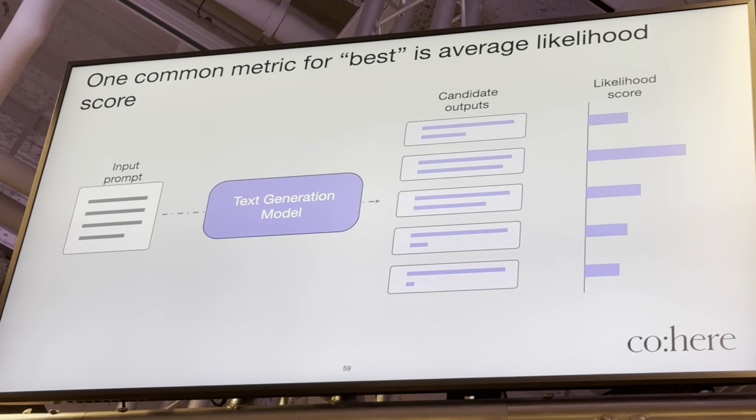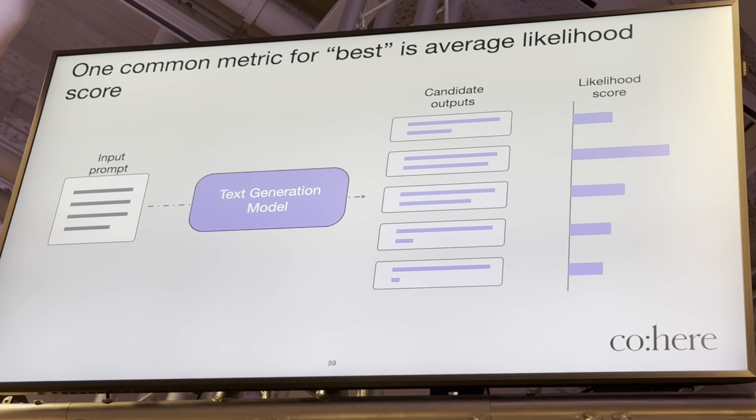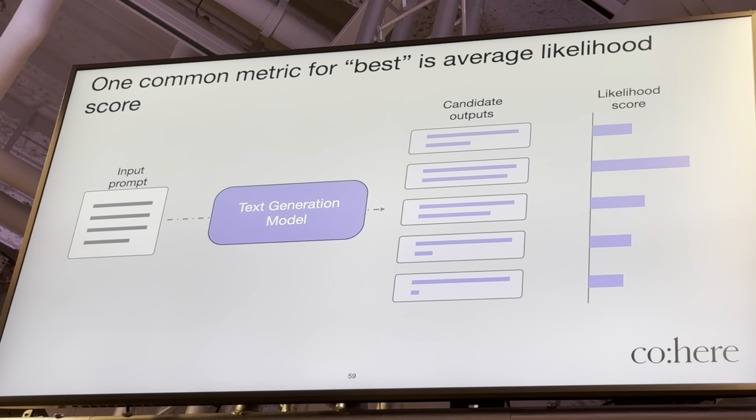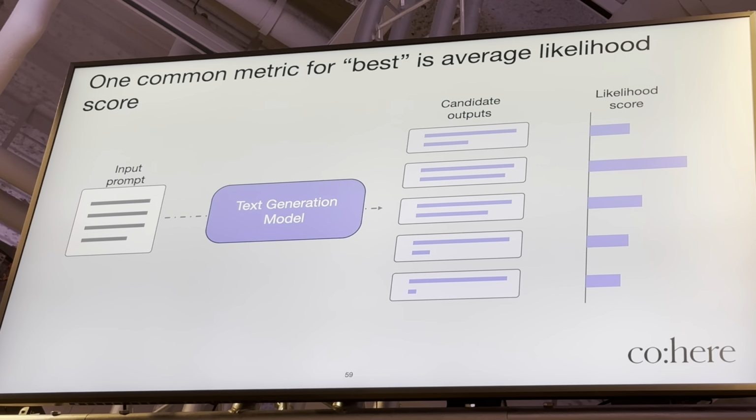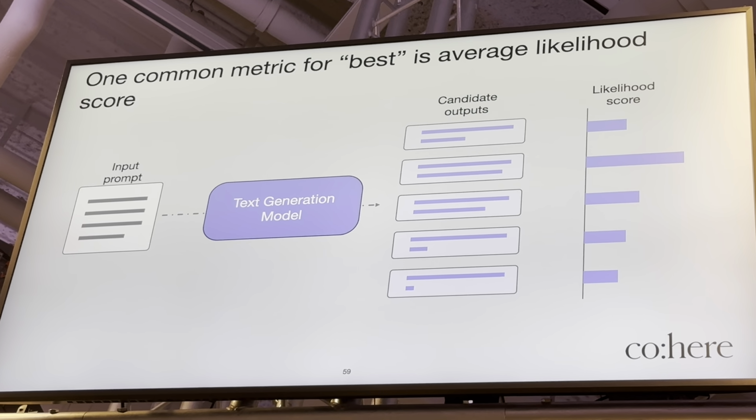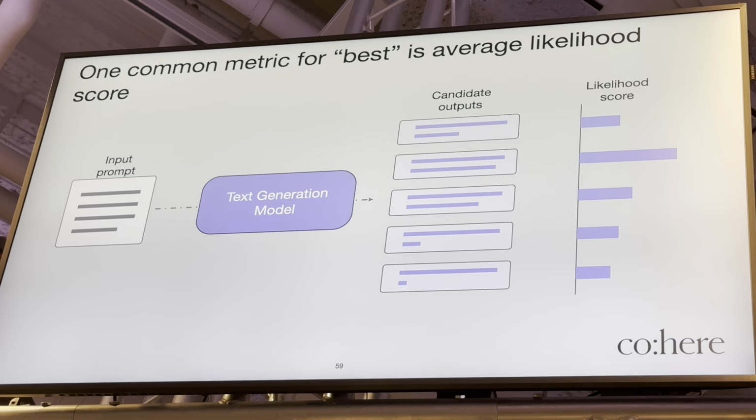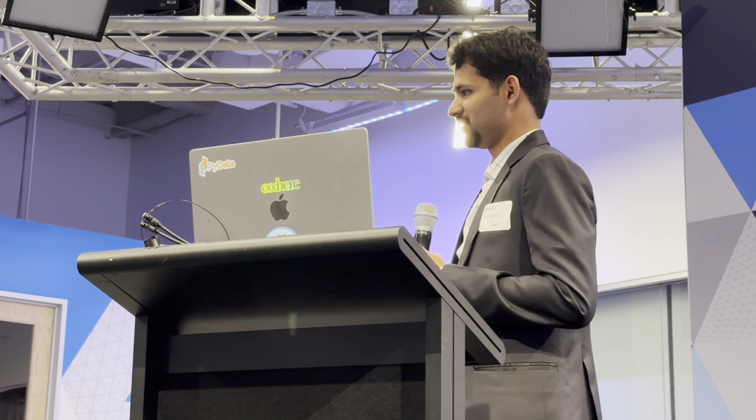You look at the best generation by looking at something called likelihood scores. When these models return results to you, there's a likelihood score that correlates to how likely this sentence or phrase is going to be something that you see naturally out there, right? Based on its understanding of the language. And something that's more likely to be out there would likely be what you're looking for. An example of that would be, on top of this birthday cake are dash candles. If it says 142, you're likely not going to see that out there. But if it says something like 14, it's more likely that you will see something out there. Again, very, very naive, but kind of an intuition about likelihoods.